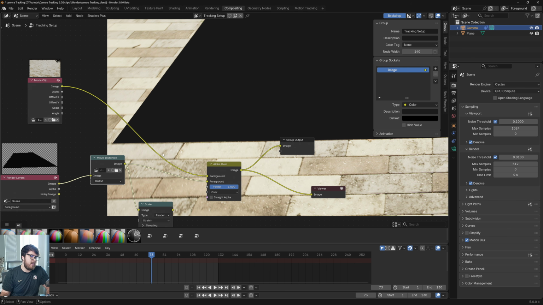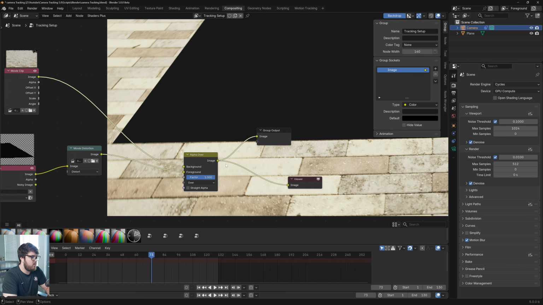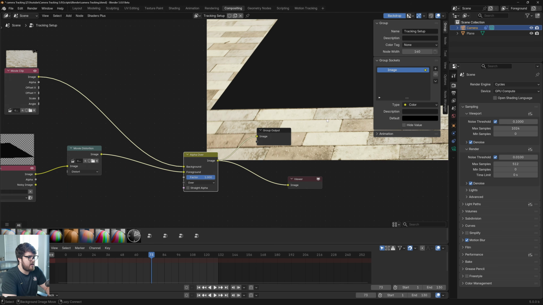This is why people have come to me in the past and they've had perfect solve errors, but when they go on to compositing, they're not adding lens distortion. And so it still looks like the objects are sliding around in the scene. But anyway, that is pretty much it. That is the entire camera tracking process.